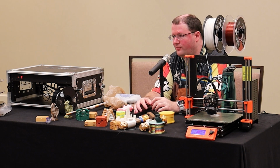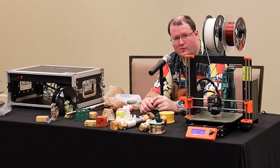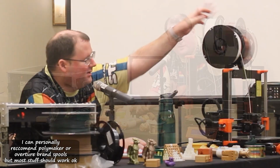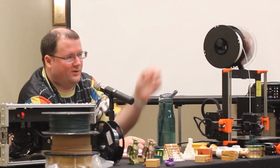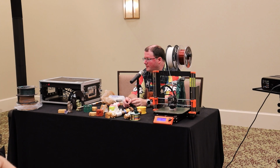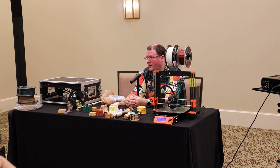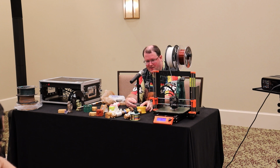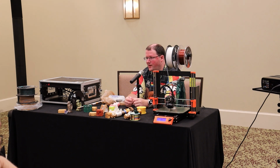And as far as brands, it's just whatever works best for you. Some people swear by one brand of filament, some people swear by another. Personally, I like this one here called Hatchbox. I think it has a pretty good price to quality ratio. I wouldn't recommend going for really cheap filament because it might work, but at the same time, it might clog up the printer, it might break. Though again, it's also what you are able to source, and not everything could be in stock.